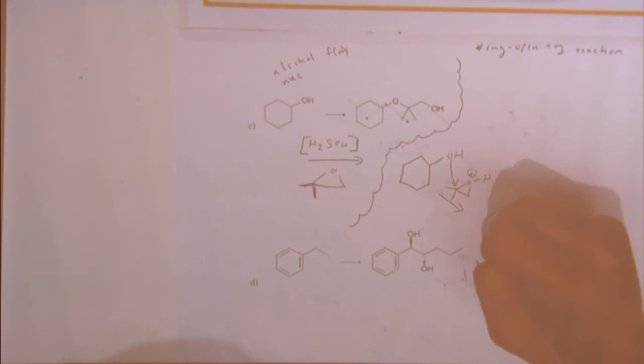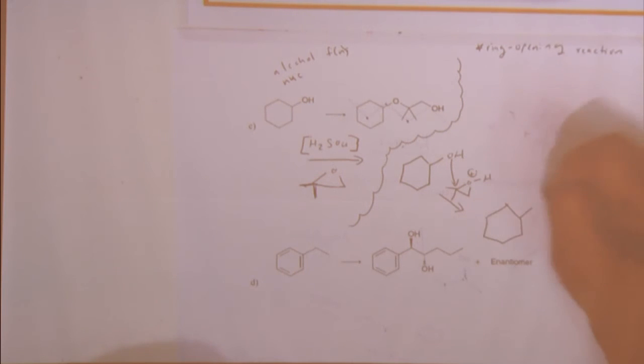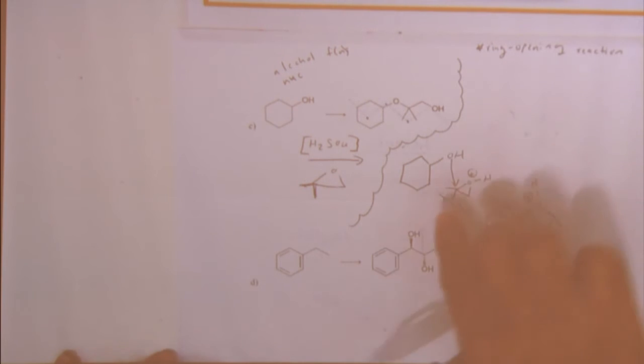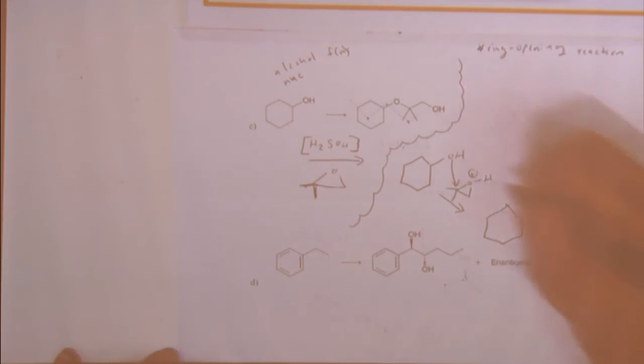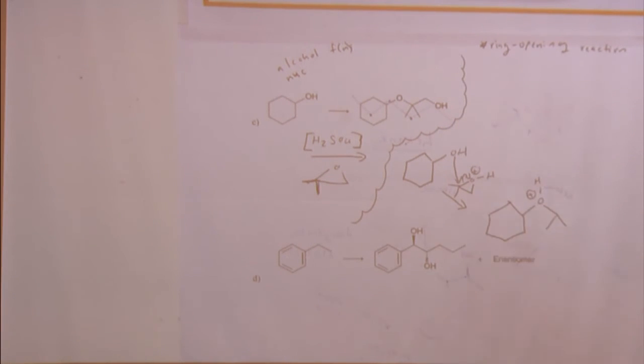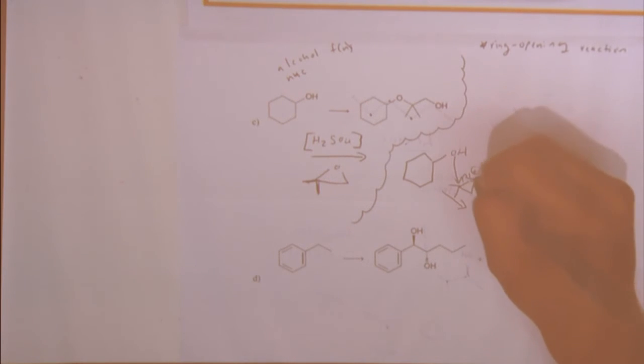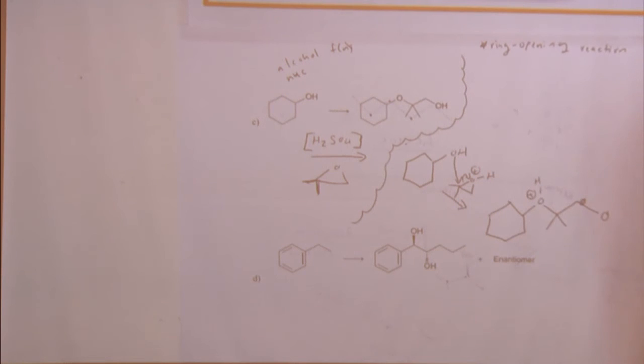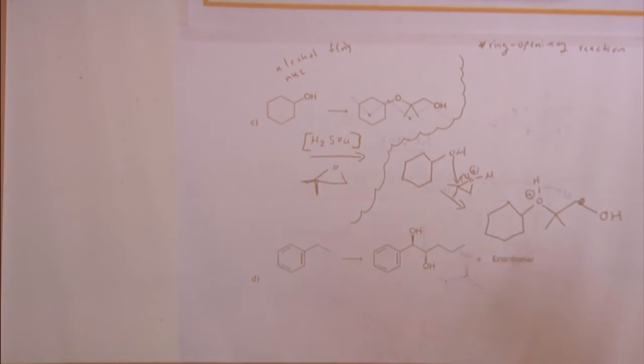So you'll form something like this, with the OH now having a positive charge because it's connected to 3 different parts. And your 2 substituents are going to be there. And when the nucleophile attacked this, the ring opens by moving the bond to the oxygen, to your other oxygen. So now this oxygen will be neutral. I'm sorry, I missed one of the carbons. So it'll be these 2 carbons, this carbon, and then in the middle, and then your oxygen connected over here with the OH already on it, because it was protonated beforehand.